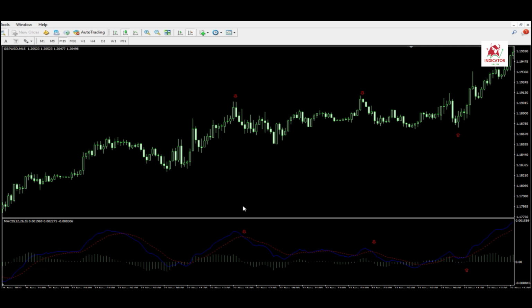For example, if you want to go long, you wait for the fast line to come below, then cross over to the top of the slow line. From there, you can initiate a buy position. Wait for the fast line to cross towards the bottom side before exiting. This is likely the most basic method of trading the MACD True Indicator.